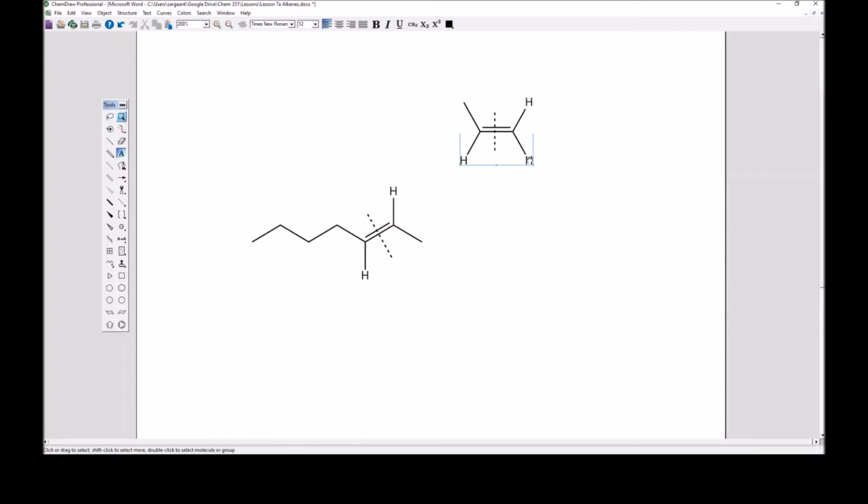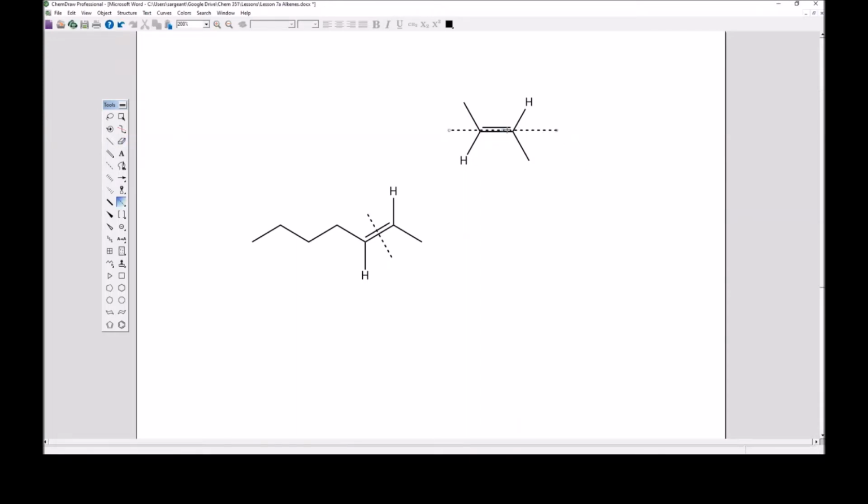So let's go back to that trans and make sure you understand why I called it trans. If you remember ring nomenclature, hopefully that idea makes sense to you, that trans refers to the idea that these things have changed. That as I went from one side of the plane of my double bond, so let's get rid of that line and now think about this line.